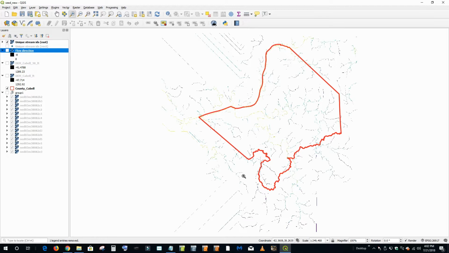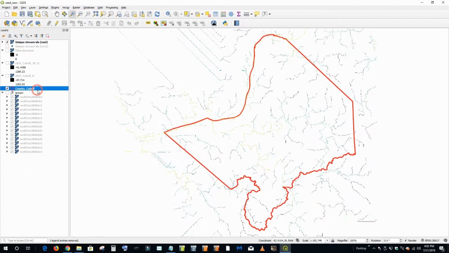Now 2000, how did I pick that? Well, it started out as like 2 square miles. That's pretty good value. So I put 2000 in there just to see. And there's a lot of math to this, but I don't think you have to overthink it. But it didn't seem to give me enough detail, because I wanted all the streams going out to all the boundaries. I want to see them all stopping out here at the Cabell County boundary. And I didn't see that on this.